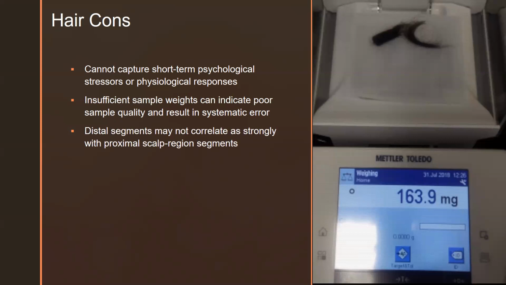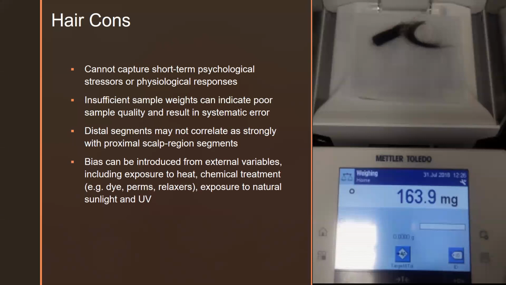So distal segments do not necessarily correlate strongly with proximal scalp region segments. All this is to say is that if you're not having a person get that sample close to the scalp, we know that once you get past 4 centimeters, there isn't a large correlation with the first 3 centimeters. Even though the term is not true, I usually tell participants to think of it as that first 3 centimeters still being alive and, 4 centimeters out, that's kind of dead hair. So, people will say, oh, I have a lot of hair, I have long hair. That's great. We're not using the entire length, you're only using that first 3 centimeters.